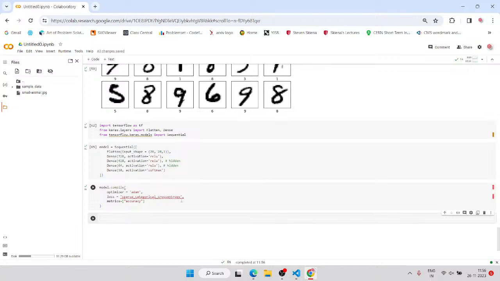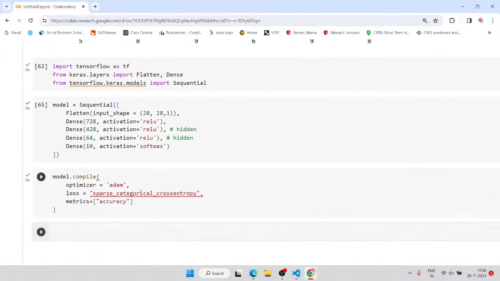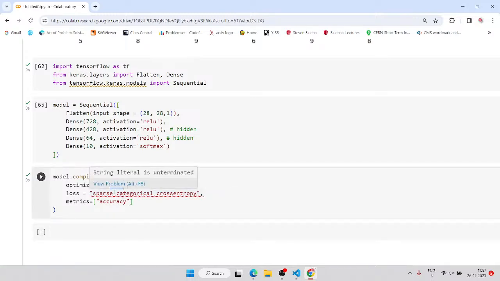Model.compile with the Adam optimizer. The loss will be sparse categorical cross entropy, and the metric should be accuracy.